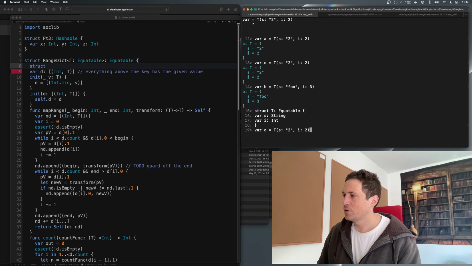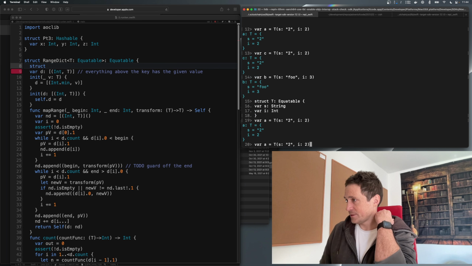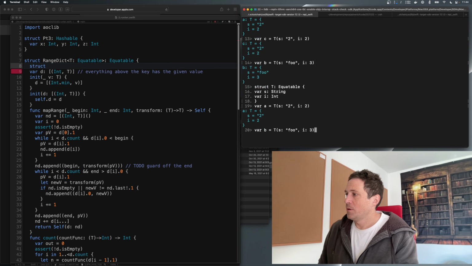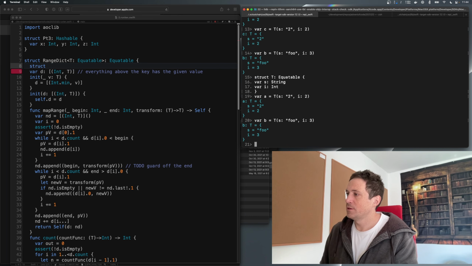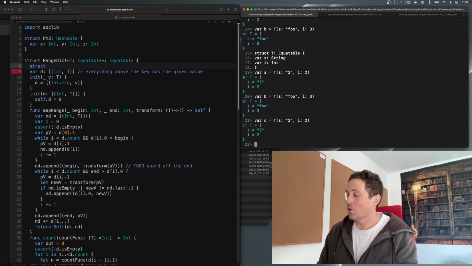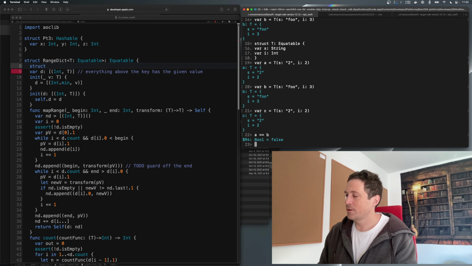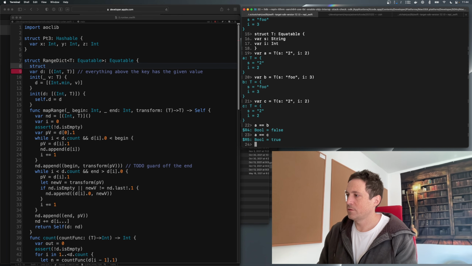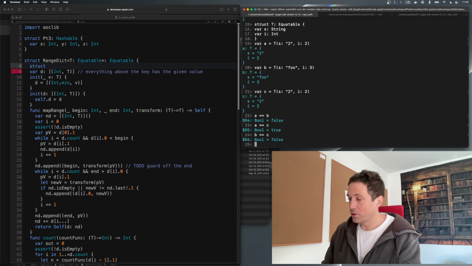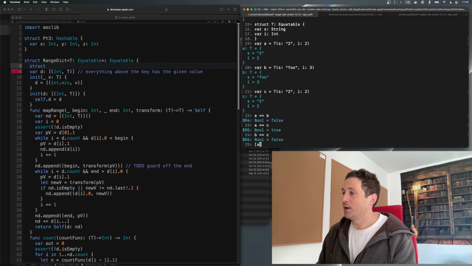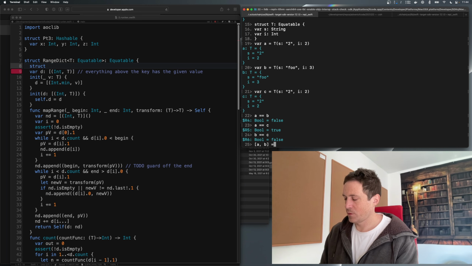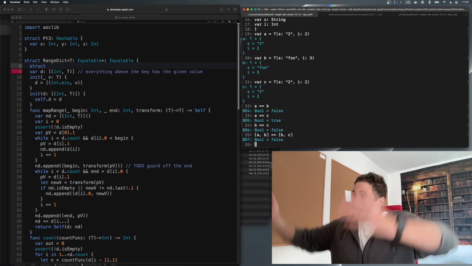Okay, now A is that. B is that. Right? And C is that. Okay. AB, false. Okay, now we do equals BC. Now it's Equatable.